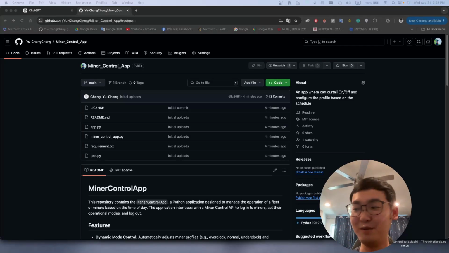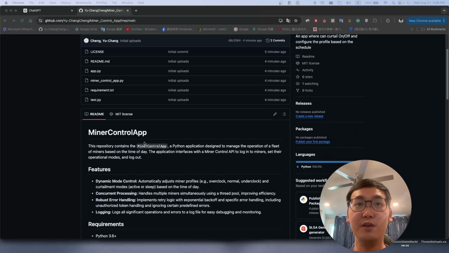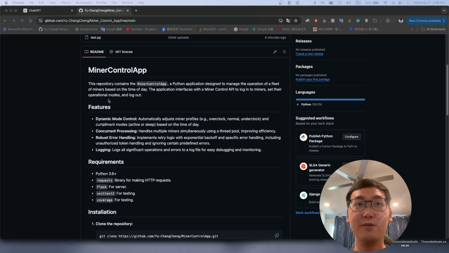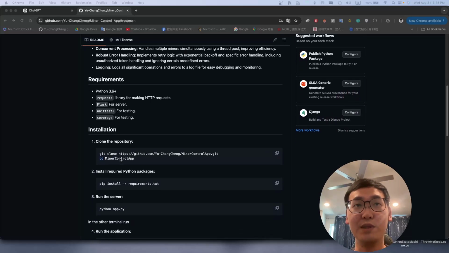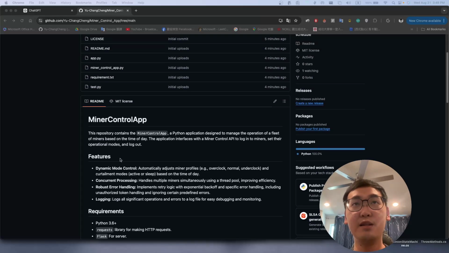Hi team. I think it would be easier to make a quick video to walk you through the project I made. As you can see, this is on my GitHub, and I have listed out all the steps you need to run the application. Basically, this app allows you to schedule and configure your miners in batch.